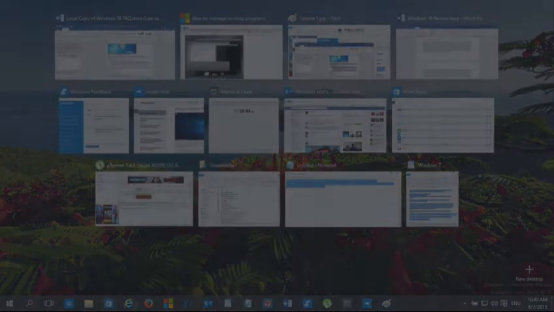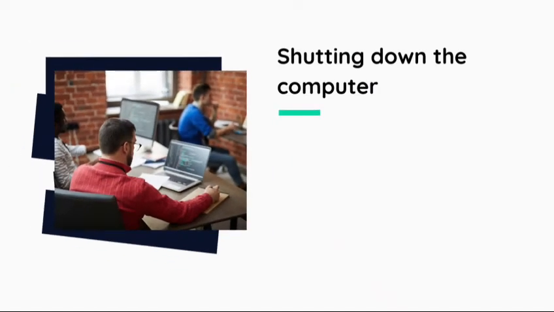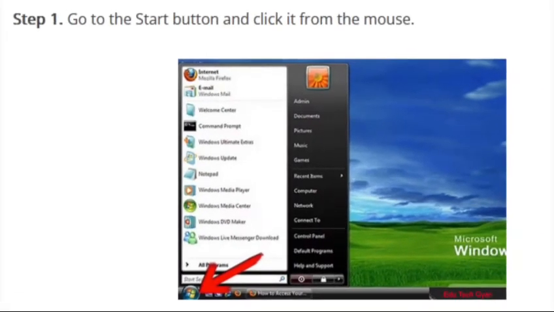Now, moving away from there, we'll talk about how you shut down your computer. The very first step in shutting down your computer is to click the start button. Some persons will say the Windows button.